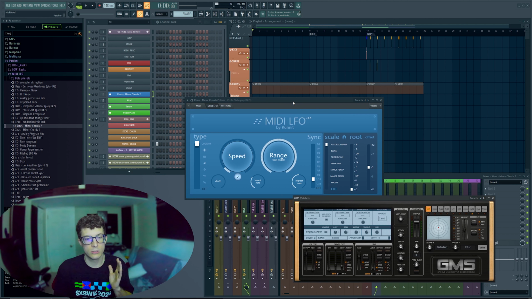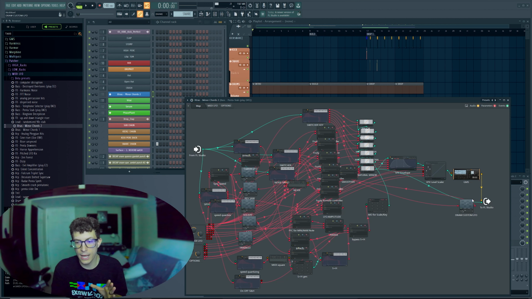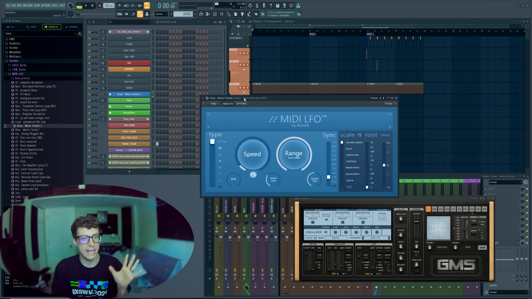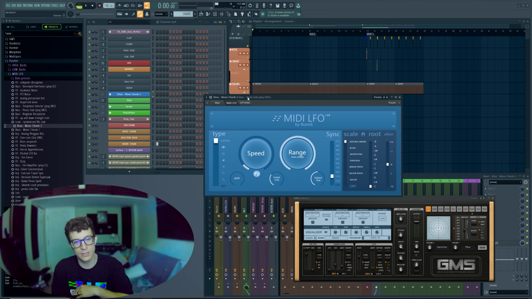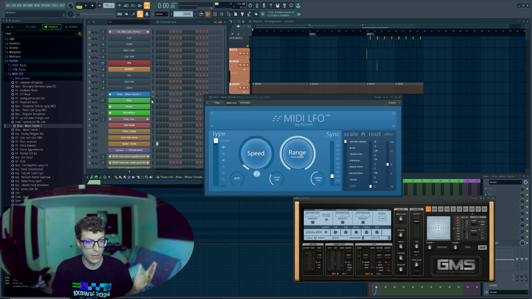The last crazy thing that you can do with this plugin is, I figured it out. So now you can actually route all the MIDI into your piano roll and record it so that you can edit it after the fact. That's the most exciting part about this. So if I wanted these chords, I really like these chords, I would just go in, draw in the note so that it triggers the whole way.